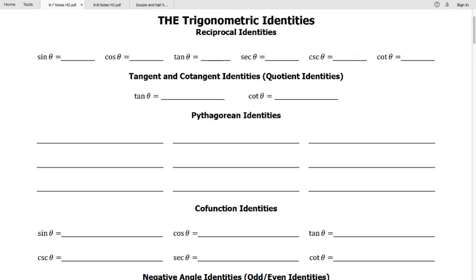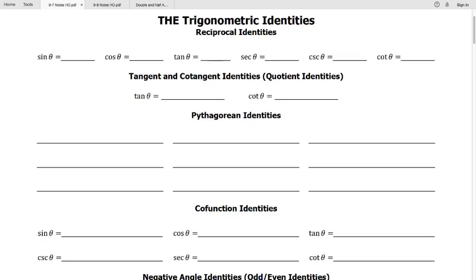But this is our intro to trig identities. I'm not going to prove them all necessarily, but you guys are welcome to look up on the internet how to get those proofs if you're really interested. All right, so the reciprocal identities, something hopefully that isn't too hard to remember here. We're just looking at the reciprocals of all of the different trig functions.